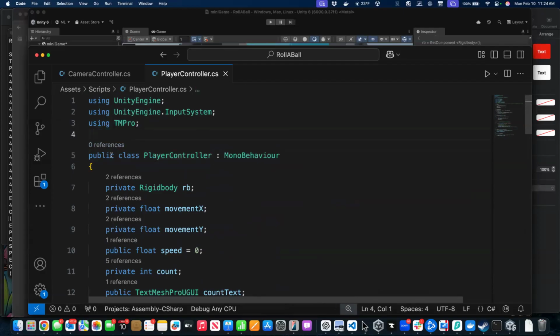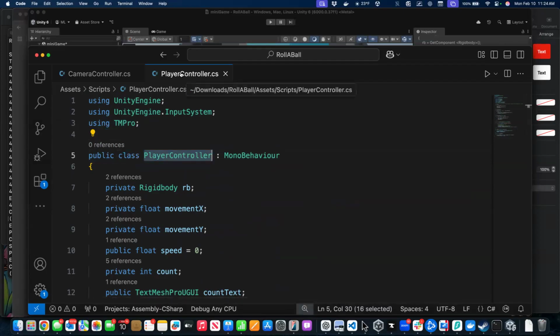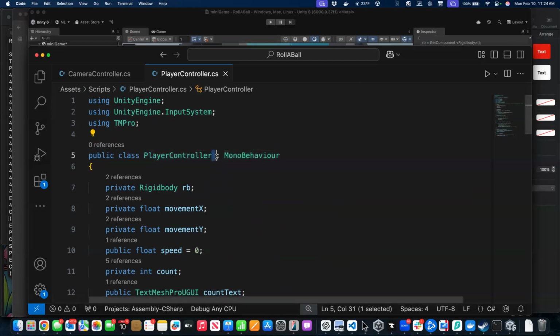At the top level, we have a class just like we do in Java. The class here is called PlayerController. Notice it matches the name of the file, PlayerController.cs, just like in Java. This little colon here is the replacement for Java's word extends. So in this case, we have a PlayerController, which inherits from something called a MonoBehaviour. Let's go and add MonoBehaviour to our notes.